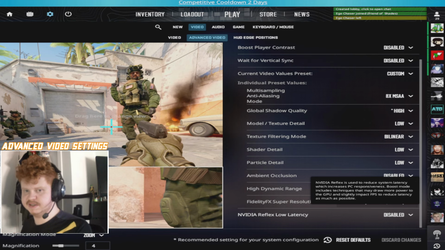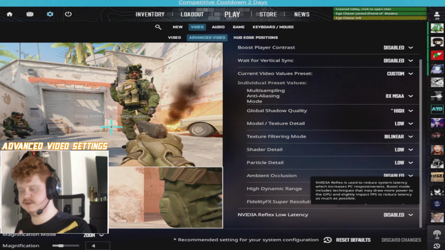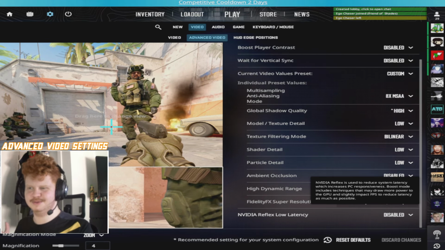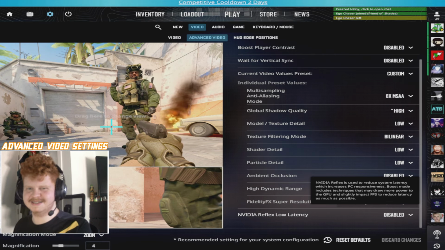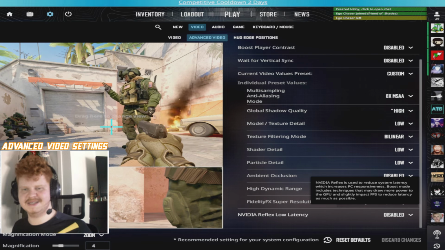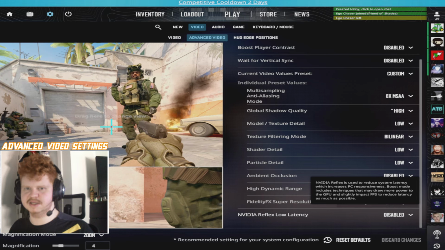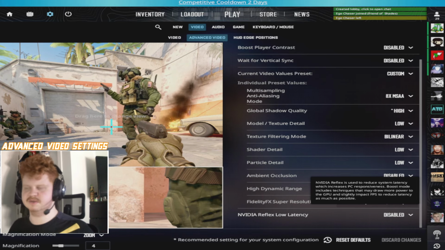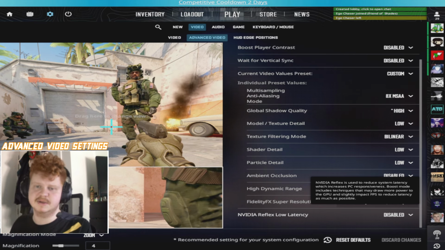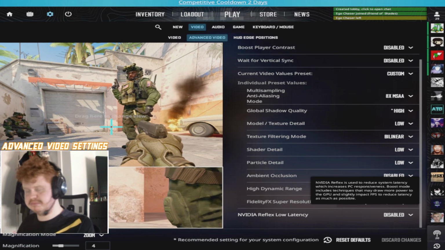NVIDIA Reflex Low Latency. I've tried both disabled and enabled. My verdict is that this might be the future of gaming when you have enough FPS to use to lower your latency, but I don't, and that's why I kept it at disabled. When I enabled it, I felt like my FPS was being consumed just to lower the latency of my game, and it was really making my aim off. So if you have this enabled, maybe try out disabled, maybe this will fix it. It will definitely give you an FPS boost, so maybe try it out.